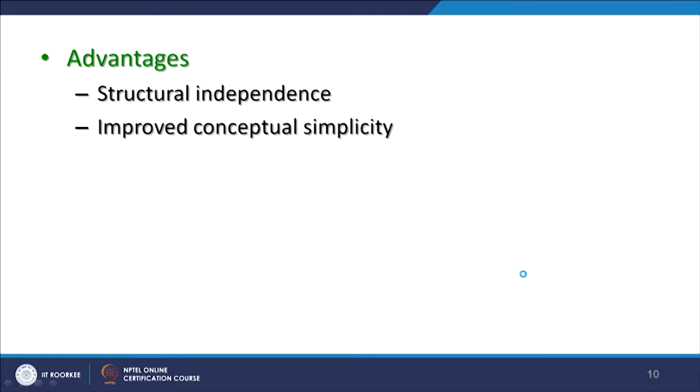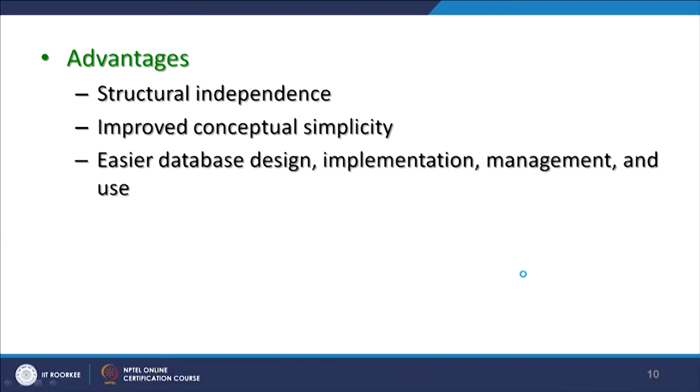Now, the advantages of a relational database: structural independence, improved conceptual simplicity. It is much better, as one only has to understand this common field and the rest is okay. And easier database design, implementation, management and use. If the database design itself is easy, then the other parts will also be easy. So, implementation, management and use are also easy.